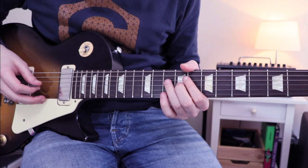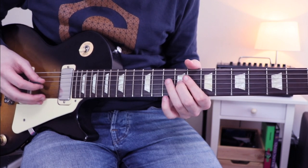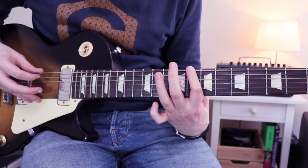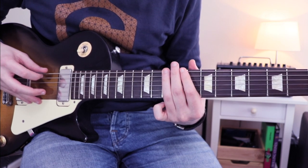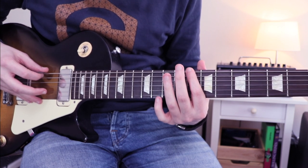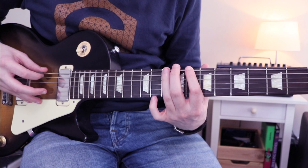And the second part of that lick, it's exactly the same. But we will add... So we'll add 10, 8 on the low E string. And for that I do a pull-off.